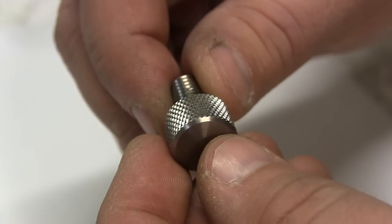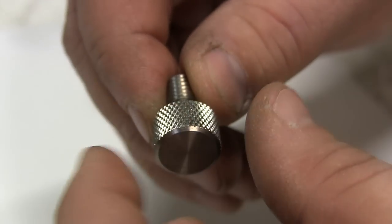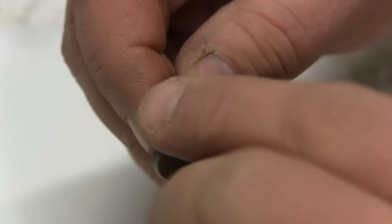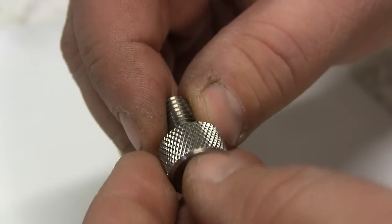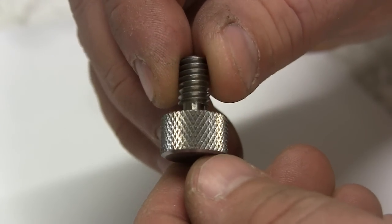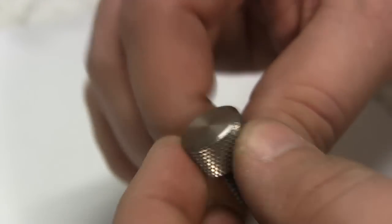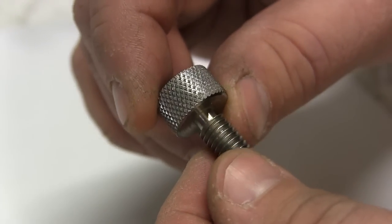There's nothing embedded. Actually, I think I see a couple chips left in there. You know, you got to really wire brush these out. You need a good quality wire brush, I'll say that. So it fans in and really distributes the bristles in here and gets any of the packed in chips. So if you are seeing any kind of irregular shiny spots, that's just packed in chips. But it looks good when you clean them up and you wash the parts. They get so coated with oil and whatnot.